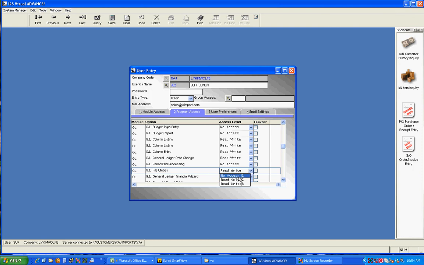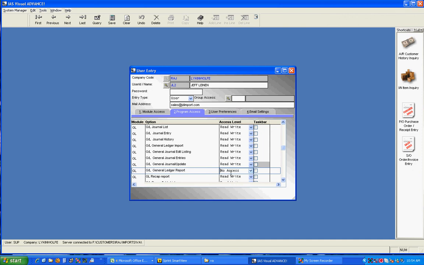I wouldn't want you to be able to get to the utilities, and I don't want you to be able to run a financial report or a general ledger report. So I would take all of this away so that you couldn't do that. Limit the error possibility. Exactly. So, no access to that.